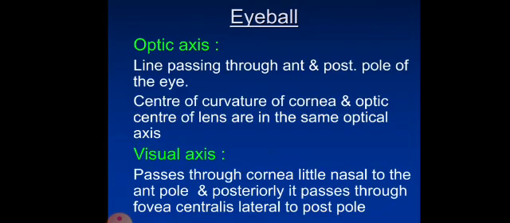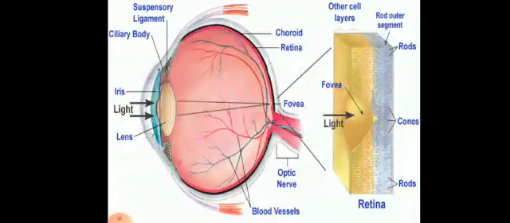I think I have already explained what the optic axis is and what the visual axis is. Now this, I think the fifth slide, shows you a cross section of the retina, and this figure we'll discuss later in the chapter, where I'll be talking about the innermost layer of the retina. Before that, we'll go into detail on the outermost layer, which includes the cornea and the sclera, the middle vascular layer which contains the choroid, the ciliary body and the iris, and then we'll come to the retina.